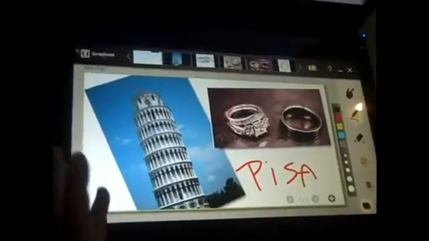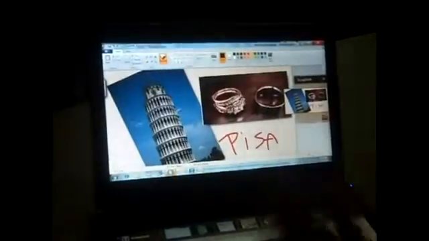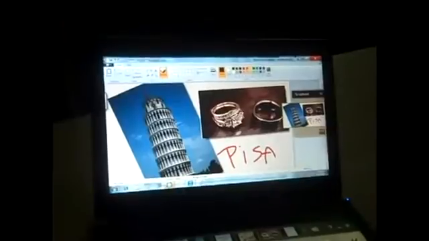Once you're satisfied with the result, you can output it. It comes up here, and we can drop it in any application that we want. So if we want to send it by MSN, we just take it and we scroll it into MSN. So now I'm going to drop it in Paint. So we just go like this, and it's in Paint. So then we can print it or save it or whatever.